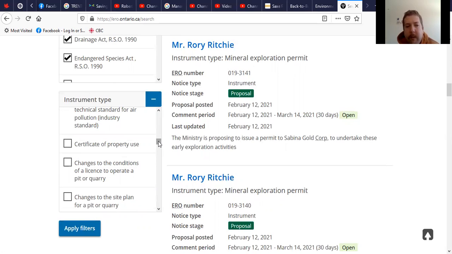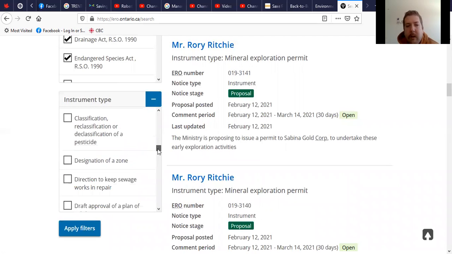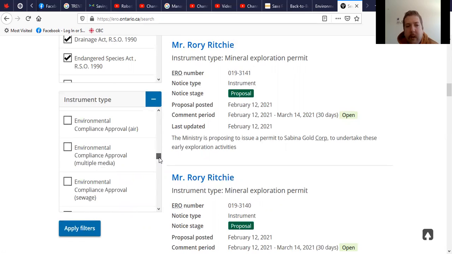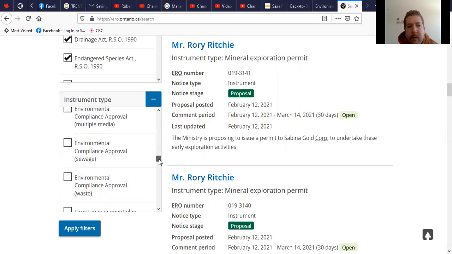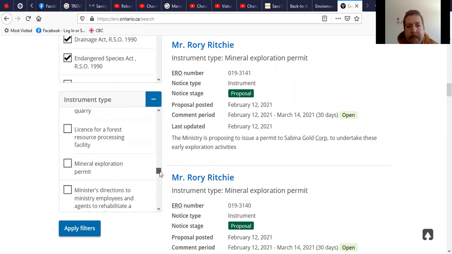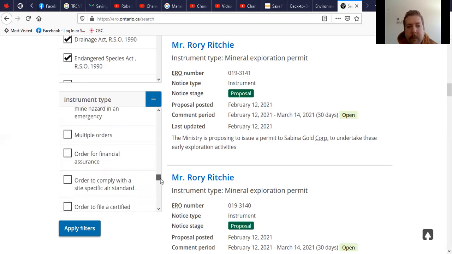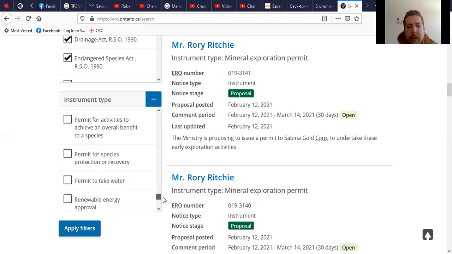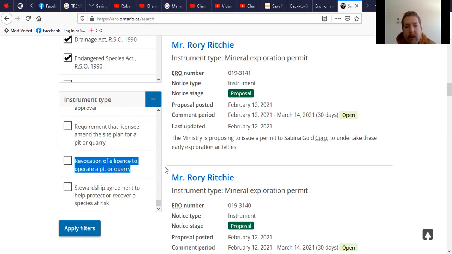Is it safe? Environmental compliance approval for air, sewage. Permit to take water, etc.